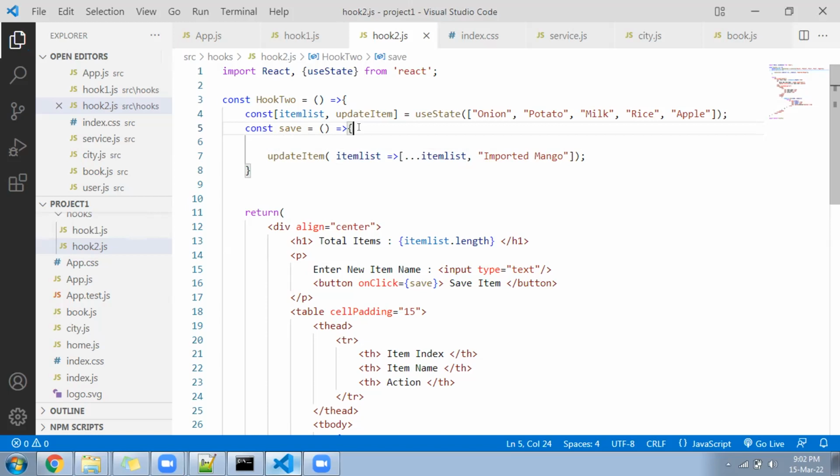Just click on the button. We are not taking the value of the text box. Directly on button click, the spread operator says you have to give me the old element and then comma, give me the new element. After combining, I will pass it to the existing element. Working, sir.